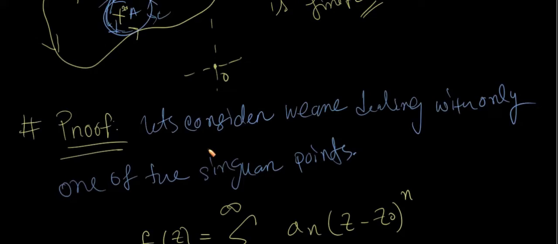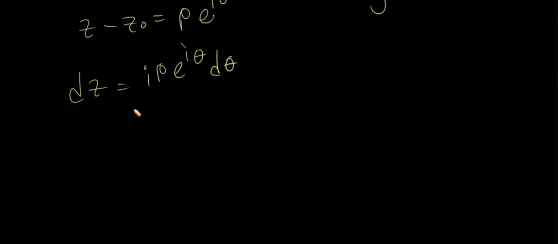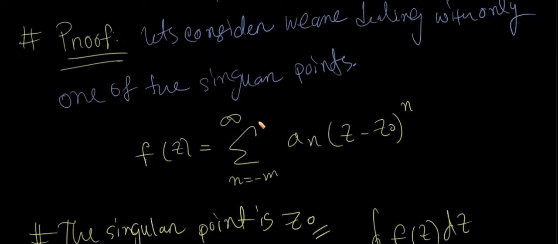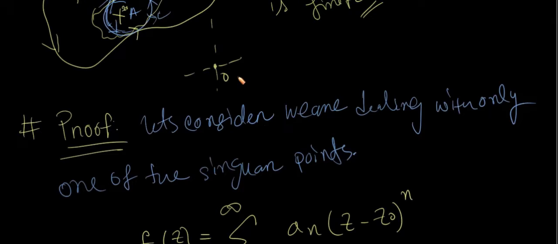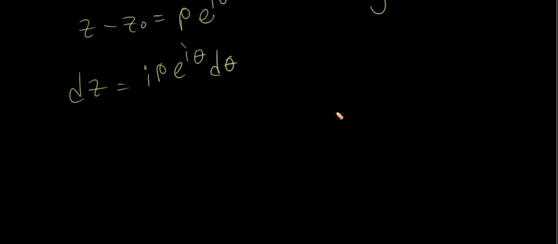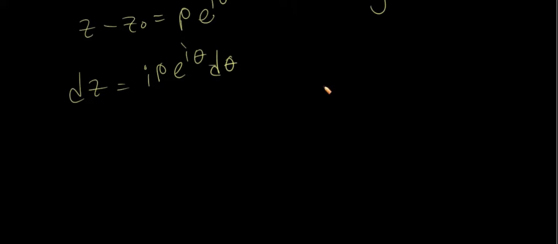Since this is a circle, that means it's a closed contour. Even if you don't consider it as a circle, and you consider something like this around this singular point, you can deform the contour and make it a circle. This is already familiar to you via the theory of deformation of contours. That's why I chose a circle in the first place, but again, you can choose any contour you like, and as long as you don't hit a pole, you can deform the contour and make it a circle.